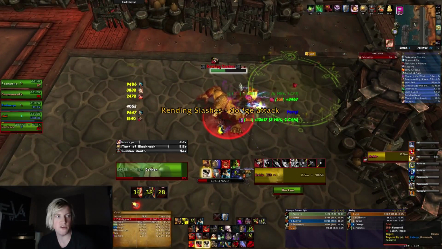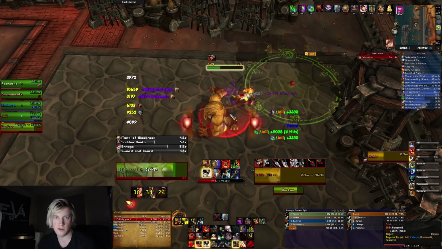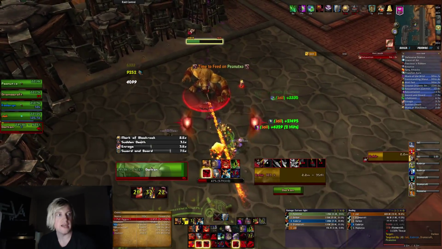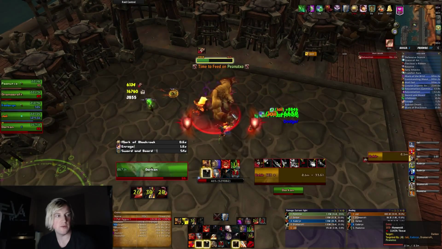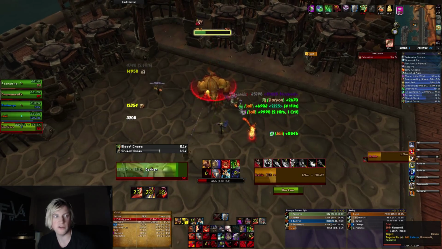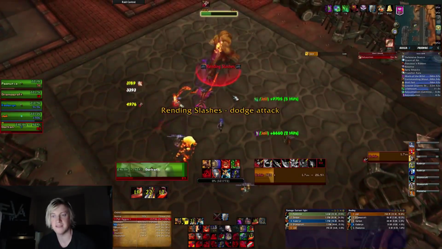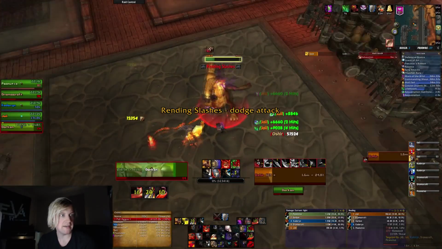You can see Osha will also do rending slashes where he runs forward and slashes the air. You just want to move out of the way of that. It's pretty simple. He'll also do this time to feed where he'll go and eat someone, and you can attack while you are being eaten. So don't think that that's just your time to sort of go AFK and not do anything. You can still attack to get him down.